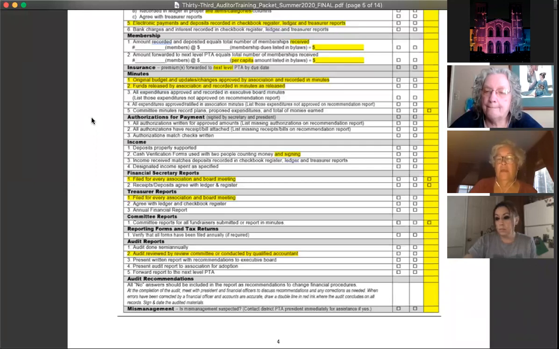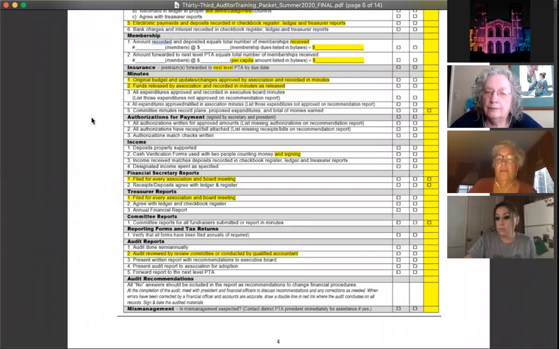Back to the issue about utilizing the current audit checklist. This person was concerned that the outgoing treasurer possibly has not been preparing bank reconciliation. That would be a finding. Whatever you can get from the treasurer is what you can get from the treasurer. And then your report of findings and recommendations would be prepared accordingly, and that would be a finding.